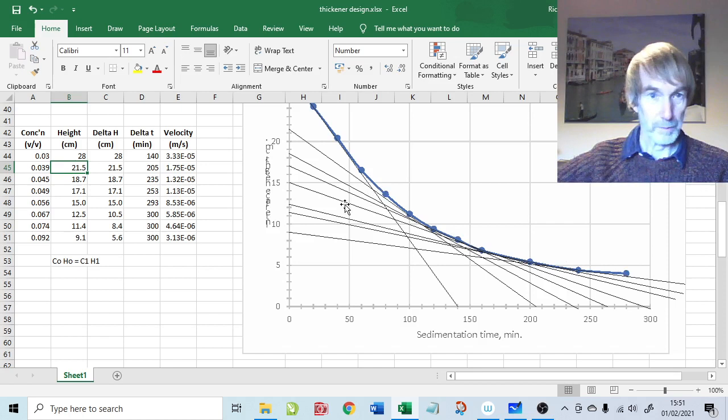And the same logic applies to 4.5%. Again, we can work out what the projected starting height would be. It would be 18.7 centimeters, and that would then settle like that until eventually it became again a tangent to the curve, the original settling curve, and thereafter settling just the same way. And the same is true of all these other settling heights, which have been calculated using this balance down here.